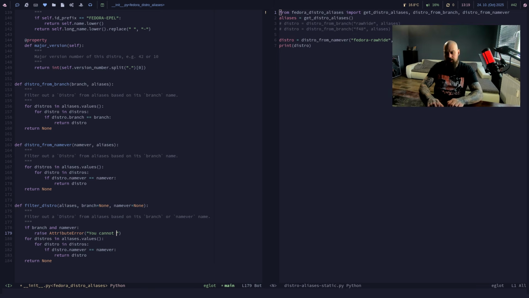You cannot, not possible to filter by multiple values at once.